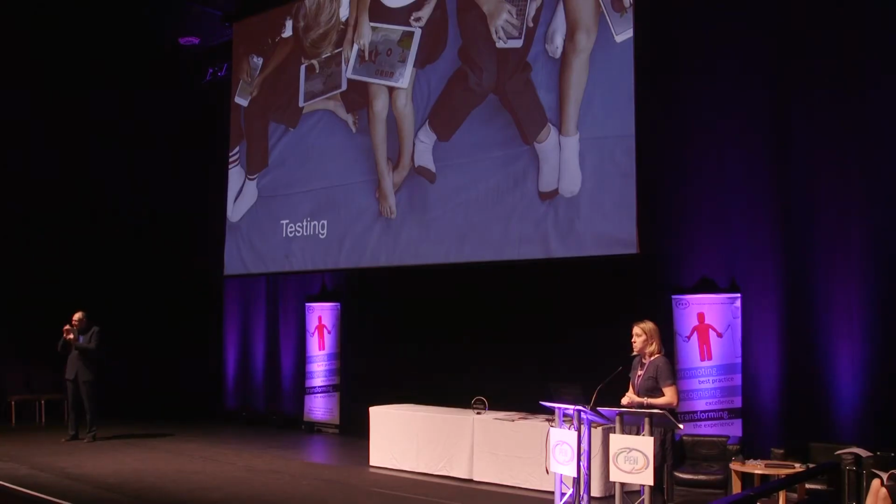Testing. Throughout the project we had a small army of testers, friends and family of people working on the project, and they were able to test the games, and our assumptions as we went along. Some of the more specific things like usability, like if they can actually navigate through the app and whether that's what they'd do intuitively. But also bigger things like we wanted to make sure that the games weren't too addictive, because then it would obviously lose the importance of the actual message we were trying to get across. So throughout the whole project we had an army of young people testing it, which is really great.